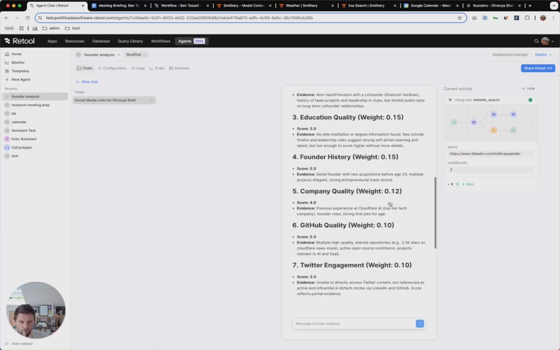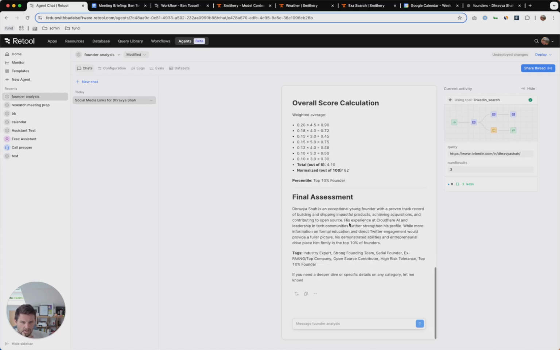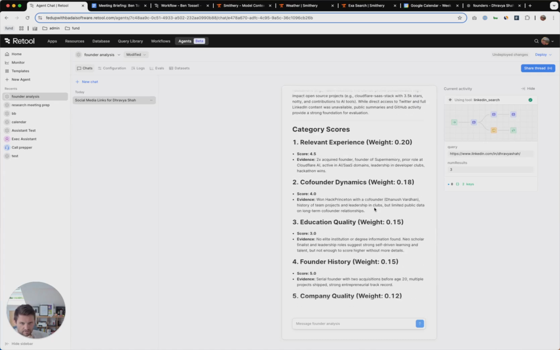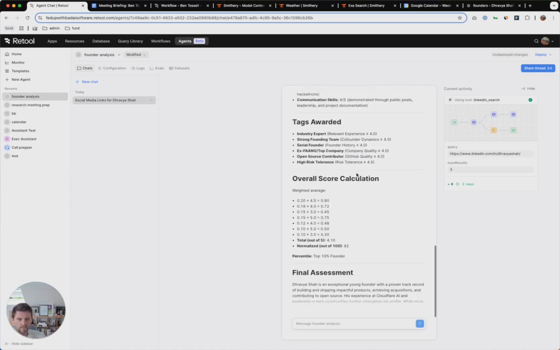And then we've got our reports, and you'll be able to see here they're a top 10% founder, 82 out of 100. Gives brief sort of insight into his co-founders, what he's like as a founder, any previous experience, education, all that kind of stuff.